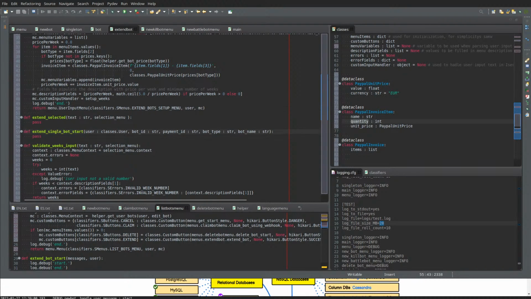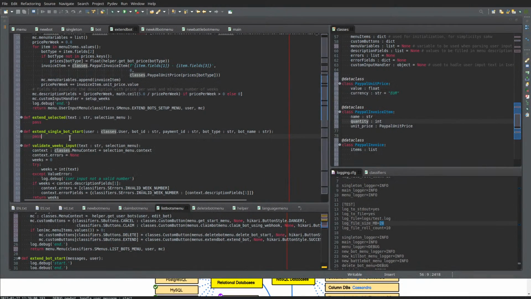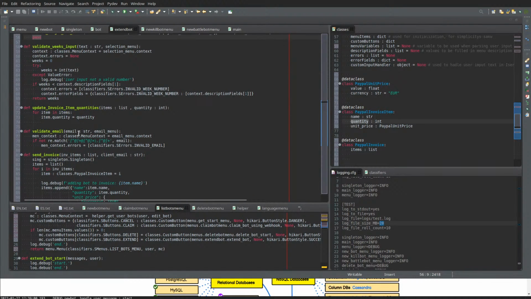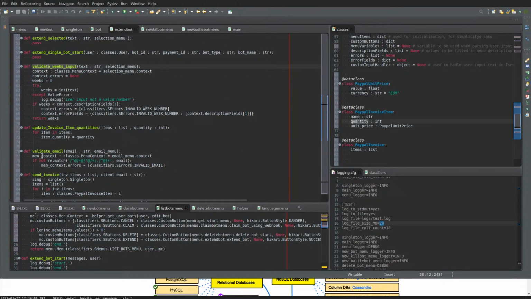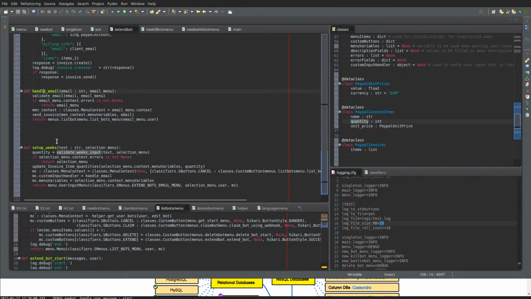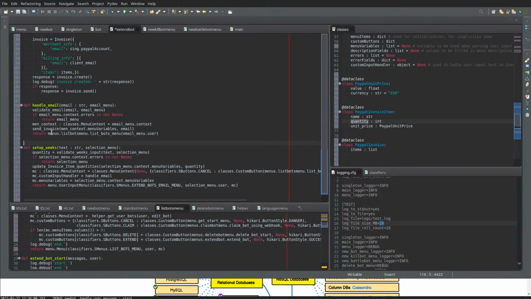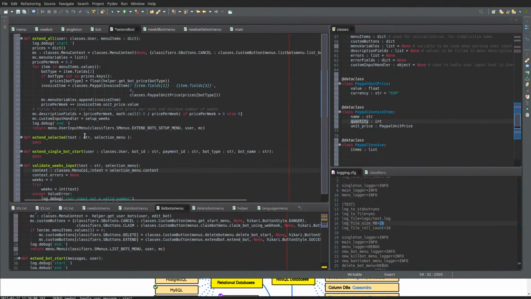And this will be if I click on a button with a number, so this will be handling that. Then it will go into validate weeks. No, I think it will be handle setup weeks. This is the menu that will be taking over after that. Okay. All right.